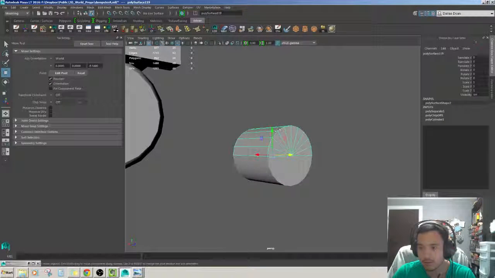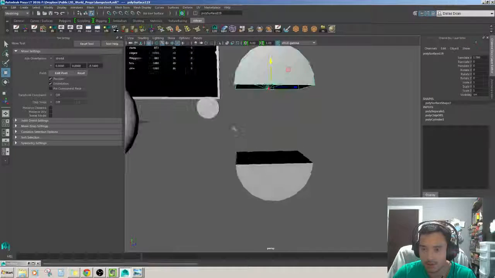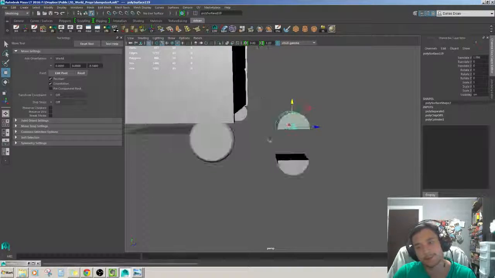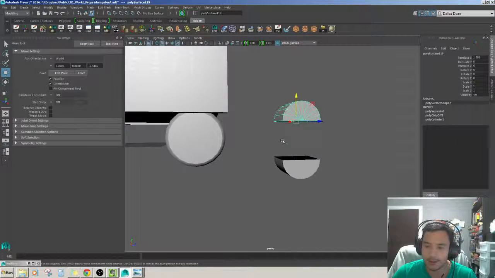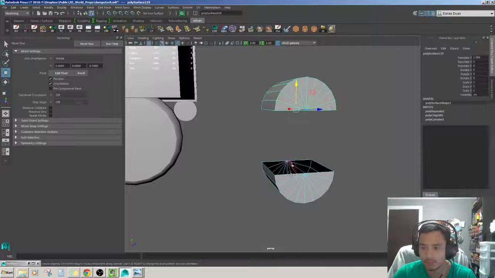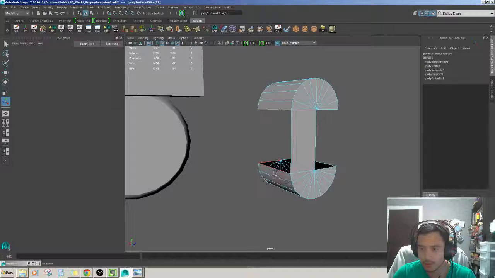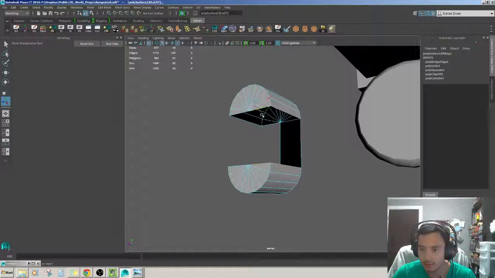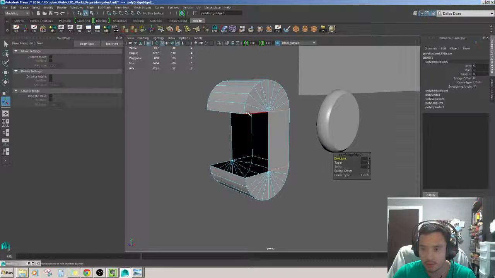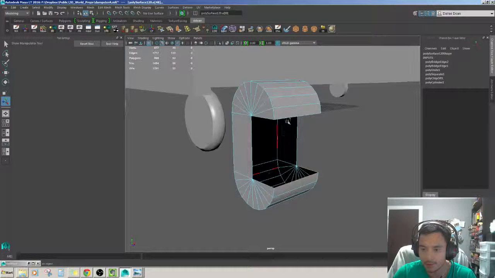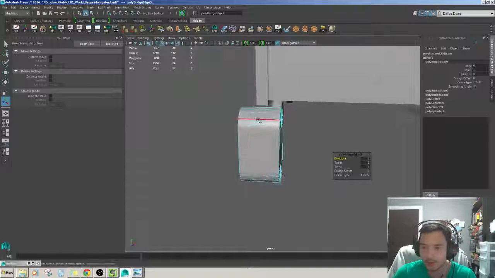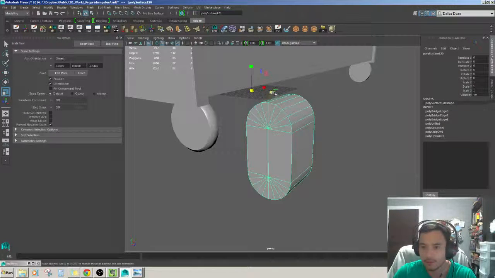Okay, so what I'm going to do is go like this, right? And I'm going to combine these two. Combine now. I'm going to use my bridge tool. Bridge. And I just love this bridge tool. It's so handy. Oh, bridge. Right, so now I got that going.